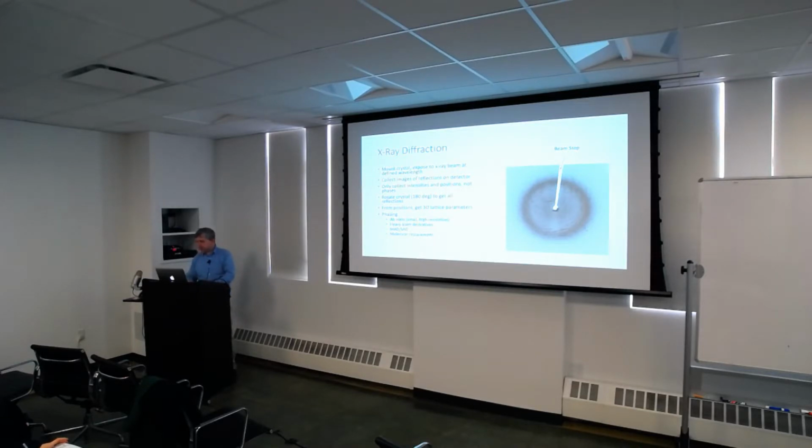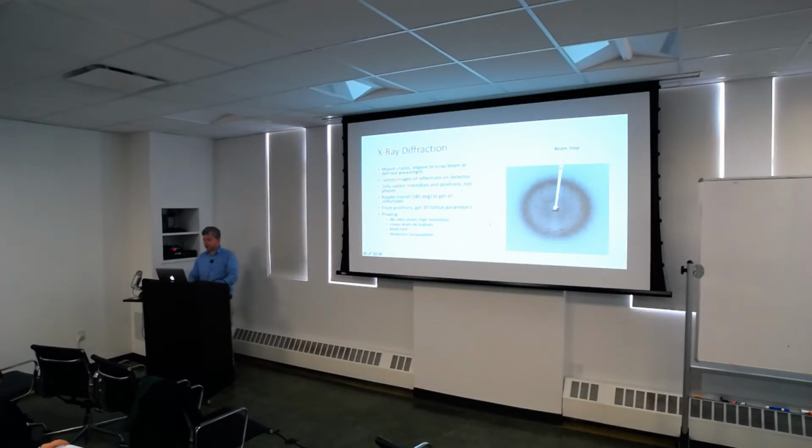So from the positions of the various spots, you can get the 3D lattice parameters, but then you have to do phasing. In order to actually calculate what the structure is of the molecule that's filling up this lattice, you have to get the phases right. And I think that's also been gone into pretty well in all of the lectures in the course about the importance of getting the phases right.